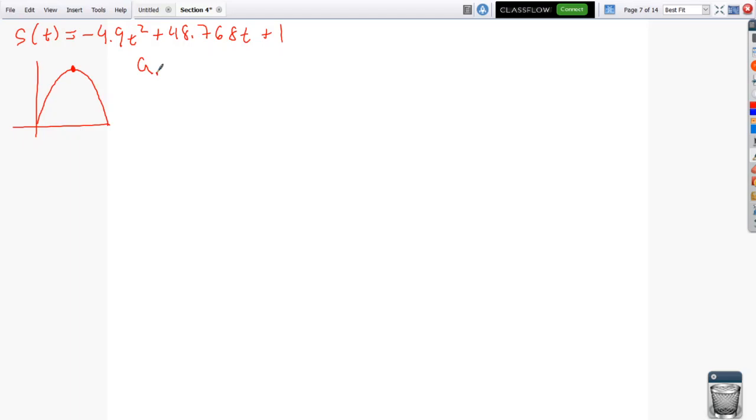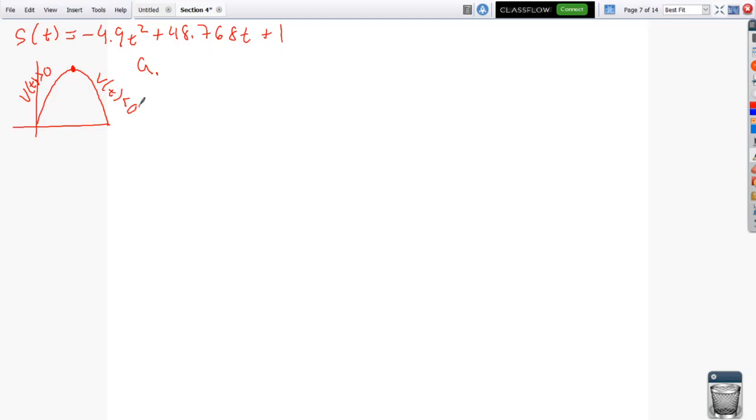What we actually want to find out is, when does our velocity change course? So looking here, our velocity is positive. How do I know that my velocity is positive? Because remember, velocity is the slope of our position. I can see as I move from left to right, this side is going up. And this side, as I move from left to right, is going down. So over here, velocity is positive. Over here, velocity is negative.